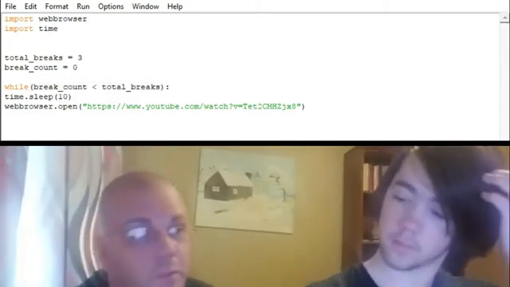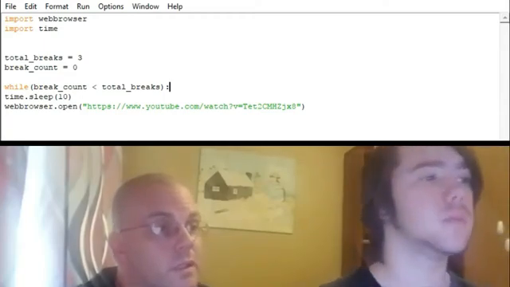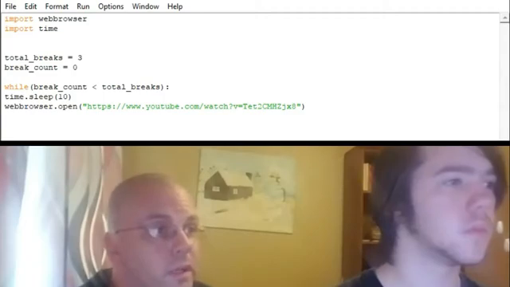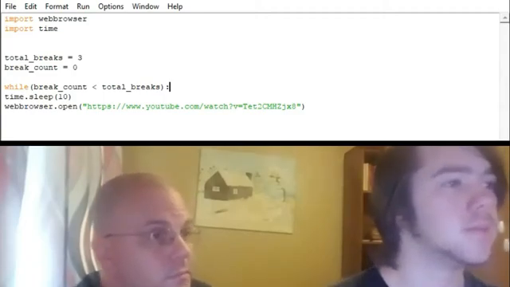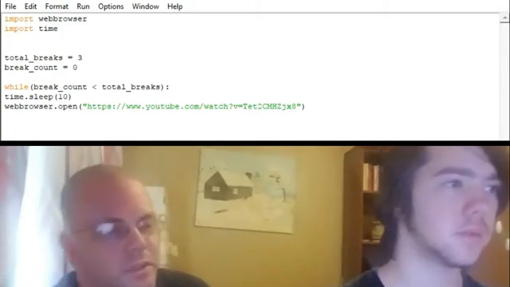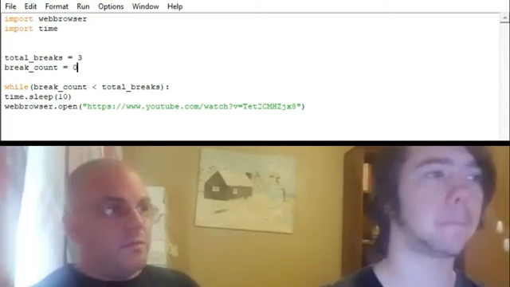So what it's saying is while the break count is less than the total breaks, which is 3, we could have also done it as while break count is less than 3, whatever. But when you program it this way, it gives you the option to maybe change this later. Maybe later you could put a dialog box that says how many breaks do you want.